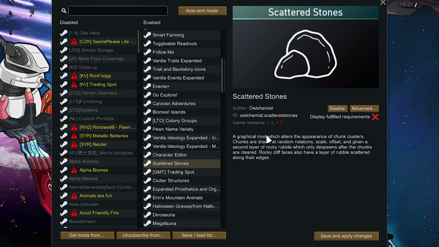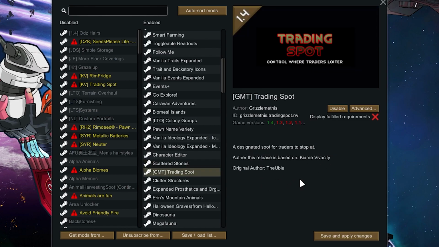Scattered stone, this is a visual mod. It adds scattered stones around rocks and stuff. Trading spot, this allows you to build a trading spot, so when traders come, they come to a specific spot and trade in that exact spot. So they're not just going to be in the middle of your base running through all your freezers and everything like that. You can actually say go specifically here.